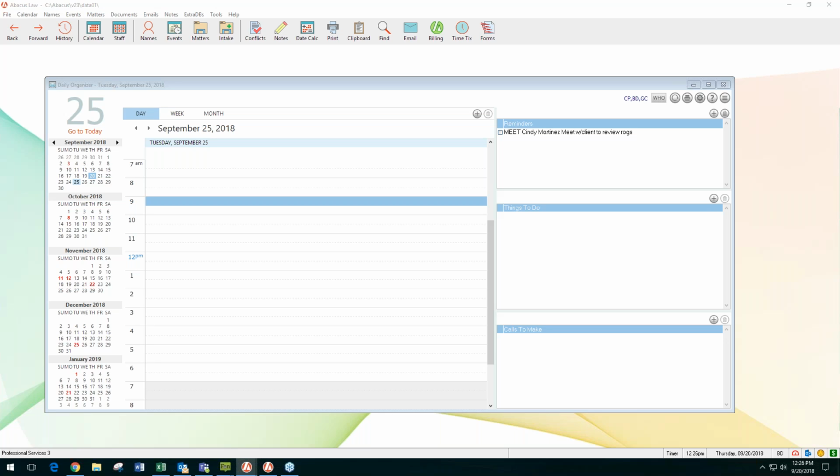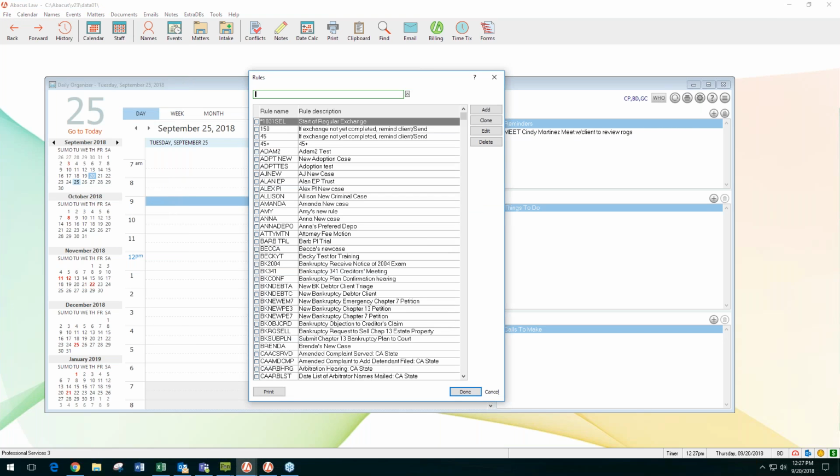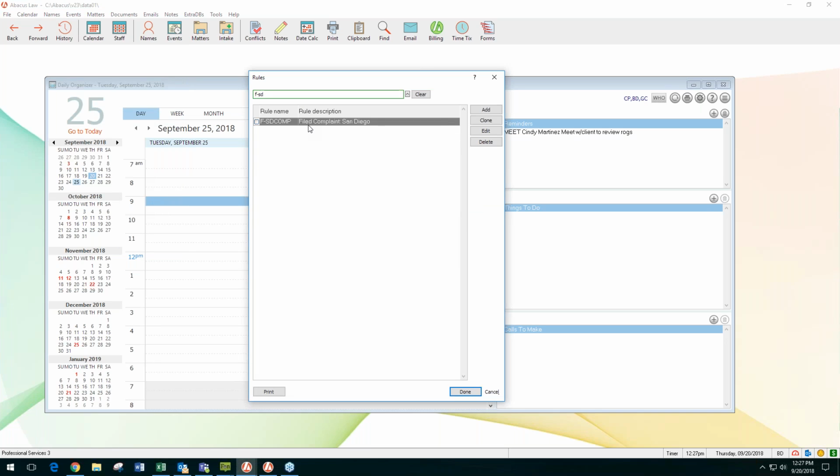Okay, so one of the other questions here is, can you explain how to edit rules for case schedules? Well, in the instance of any case that you might have already implemented, it's just a matter of choosing the particular rules file. There's one called file for a San Diego complaint. So some of these we already have. Obviously, this is an example that is for purchase.